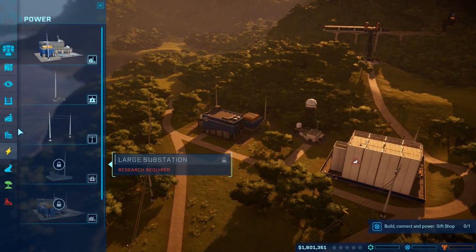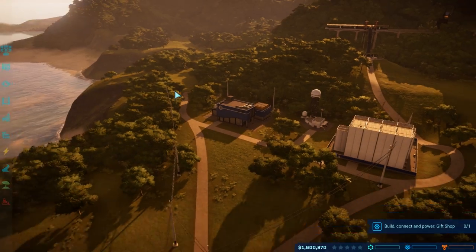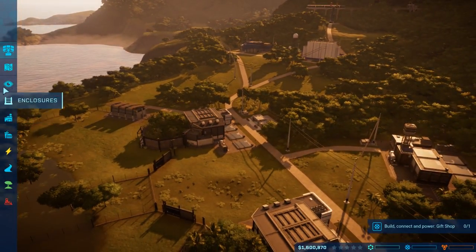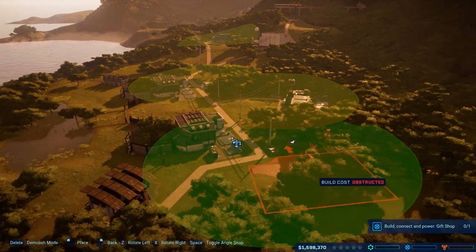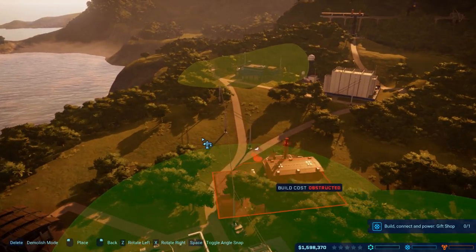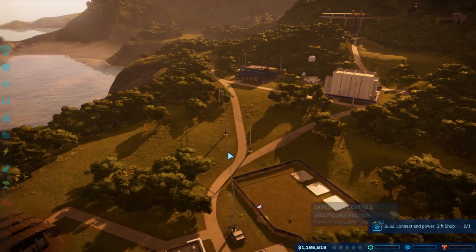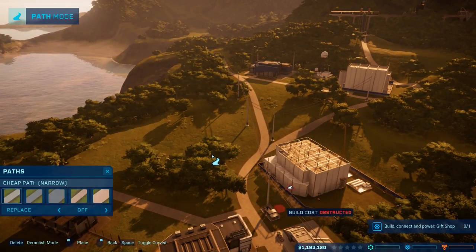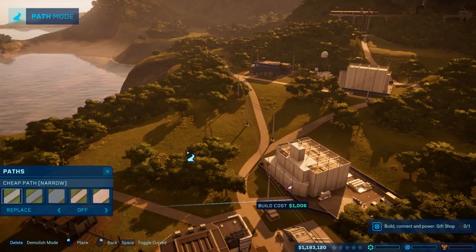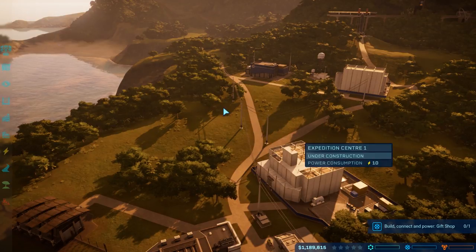The problem we're going to run into starting off is probably power, because we're going to be building different things and so on. So the first thing we want is an expedition center, and we're going to need them in decent places. That will do. So the expedition center will let us go out and get fossils. It's also a not 100% terrible way to get money as well, because you do sometimes find things when you go out on expeditions.